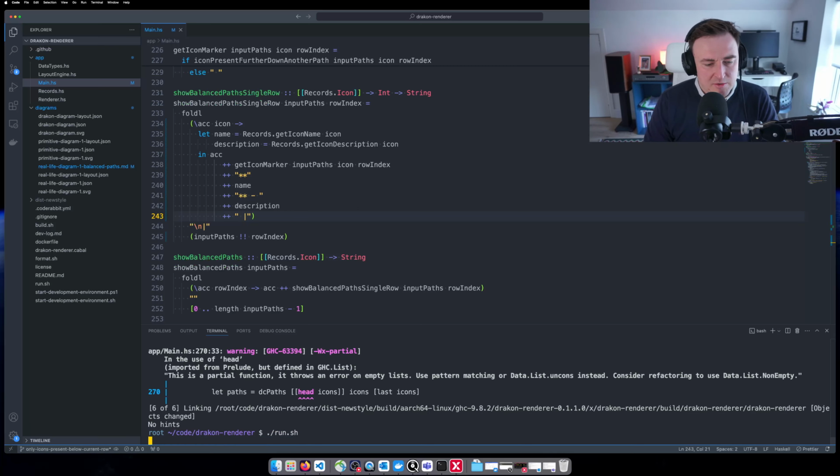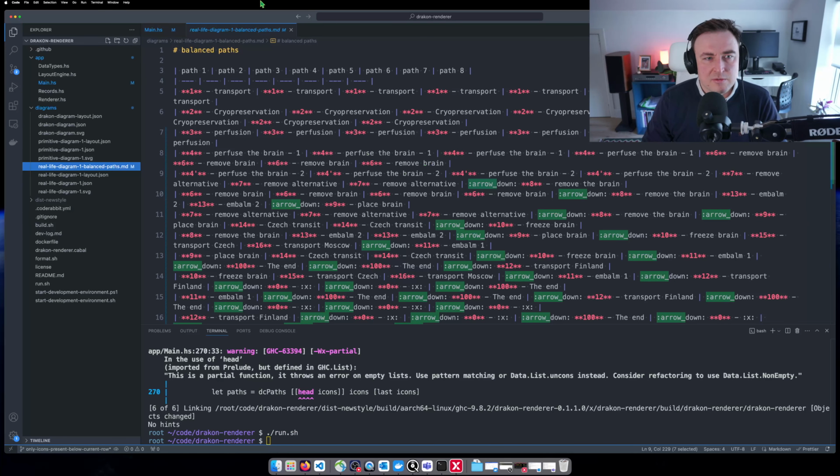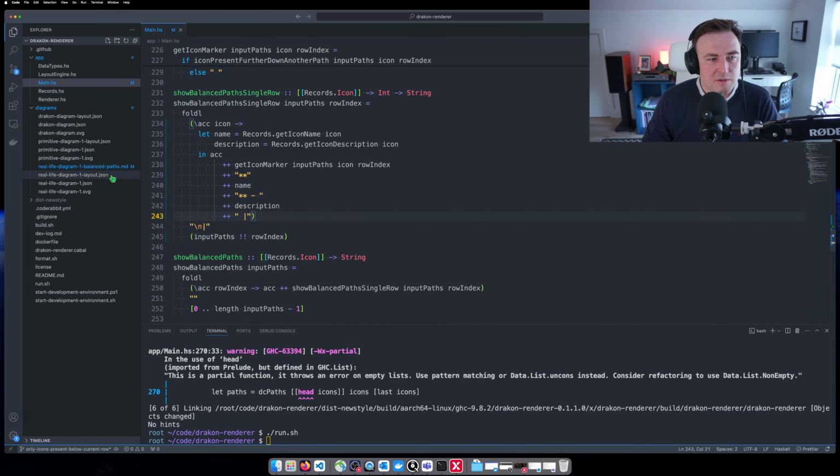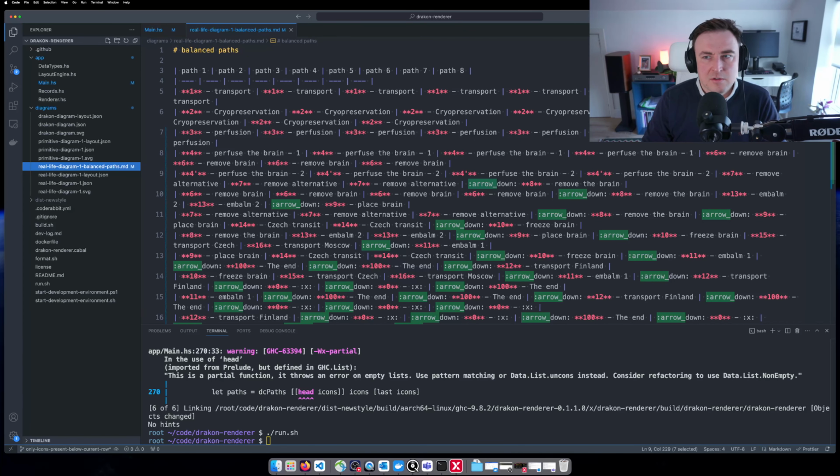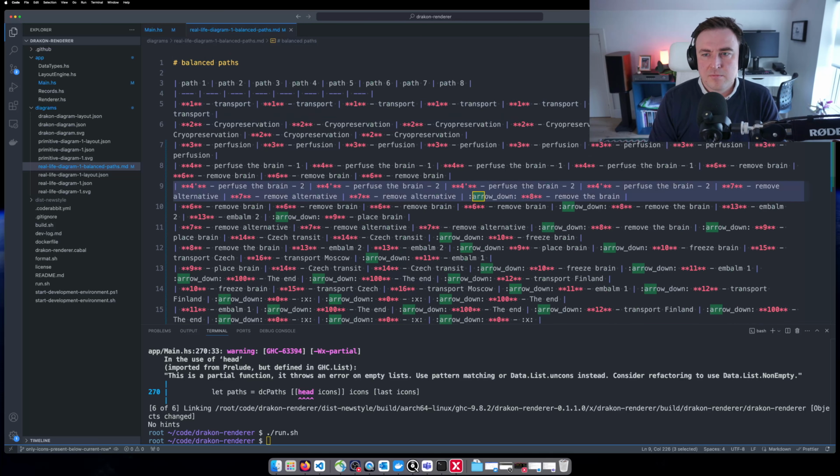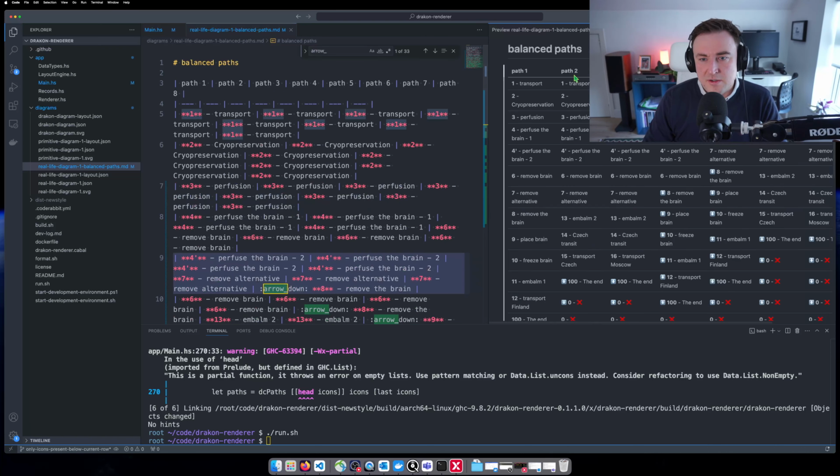Okay, let's try to run it. So we just got rid of the column index, looks like. It is not looking incorrect.